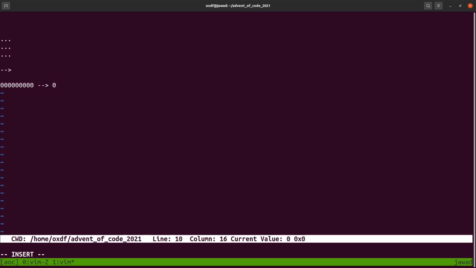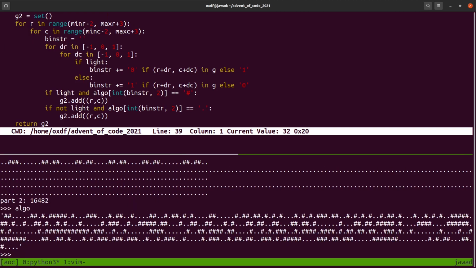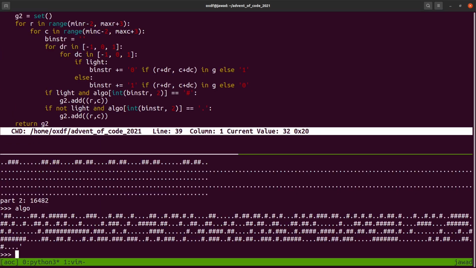And so if the first piece of the string, the algo, if our first one of these is 0, that means everything out in space is going to go from off to on on the time flip. And similarly, when you have 512, which would be when we have 1 2 3 1 2 3 1 2 3, that's going to become 511. So that's why this one's going to flip and back off.